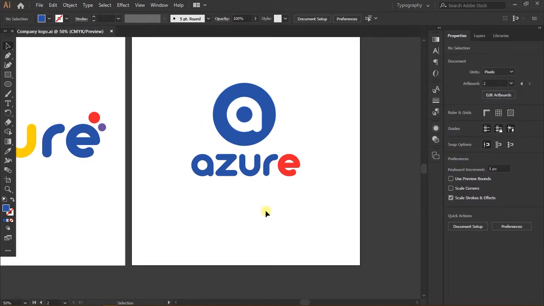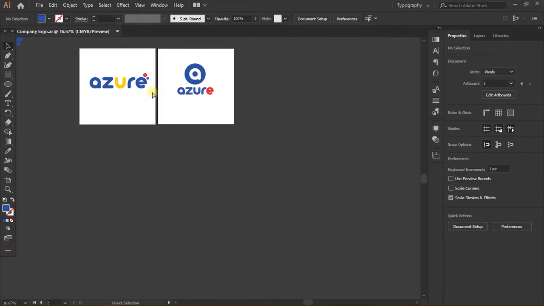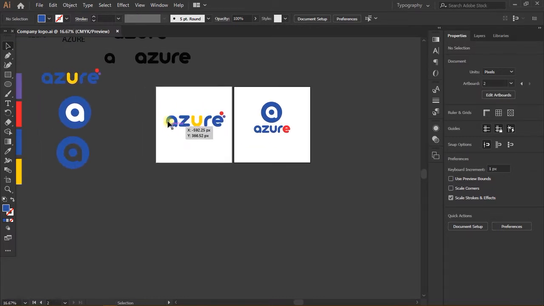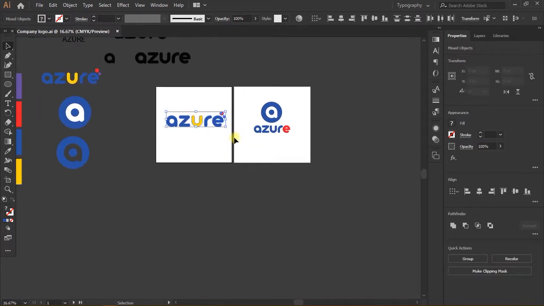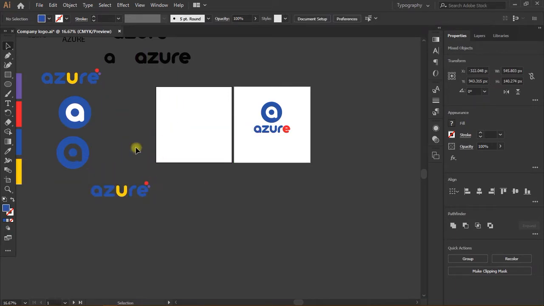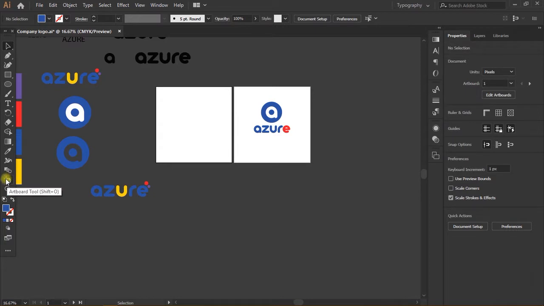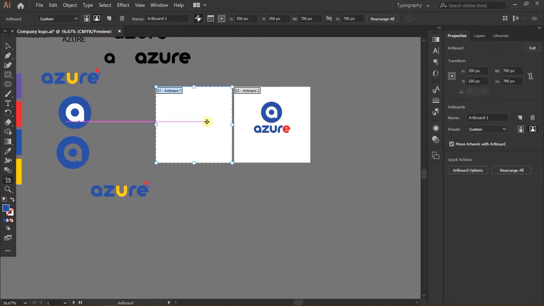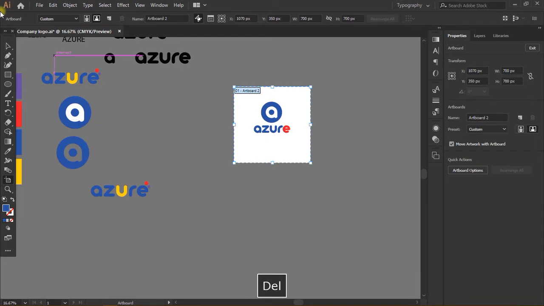So we're going to understand how you can save a logo. The first thing we need to do, and it's most favorable for you, is something very easy. You need to do away with what you've created. You can just drag it down here, and then you come to this tab around here. It's called the artboard tool. The artboard tool defines your working area, and we need to do away with this artboard. We just delete it, as easy as that.